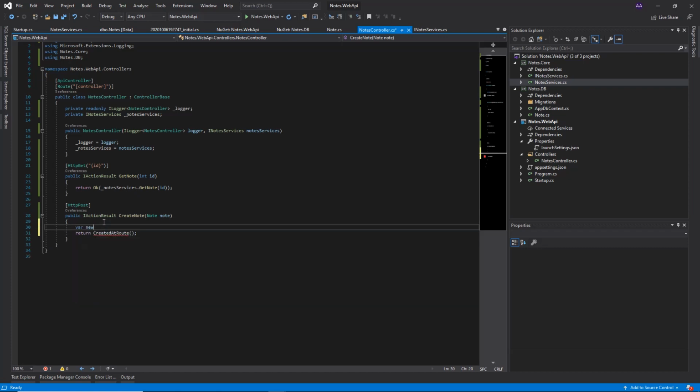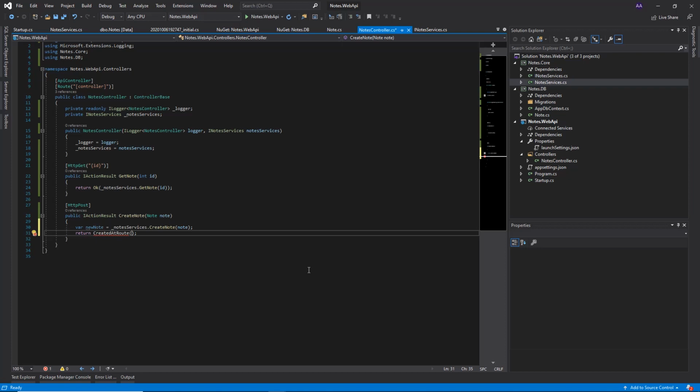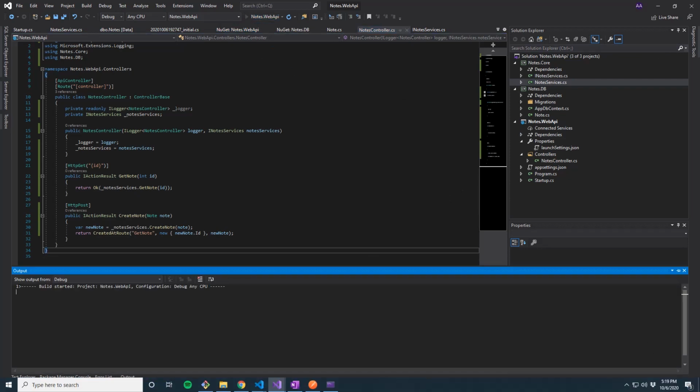Let's do var newNote, and then it will need an address, so GetNote, and it will need a newNote.Id, and then the new note itself. Now this will return a 201 if successful. So let's test that.